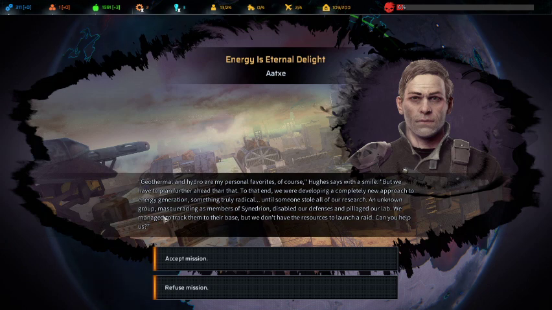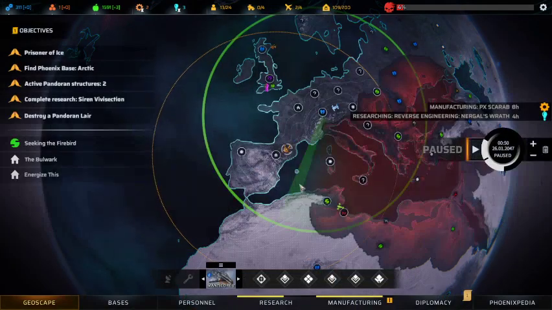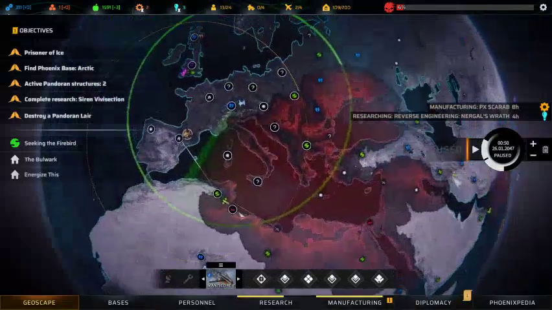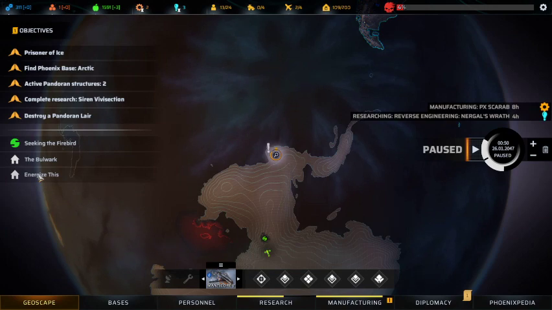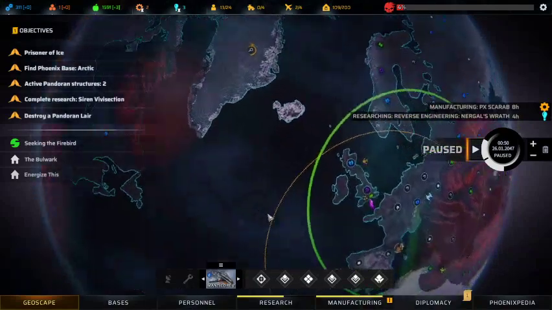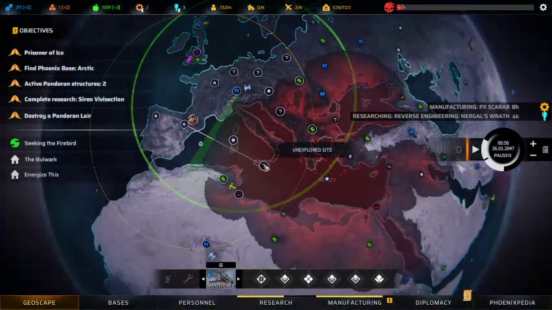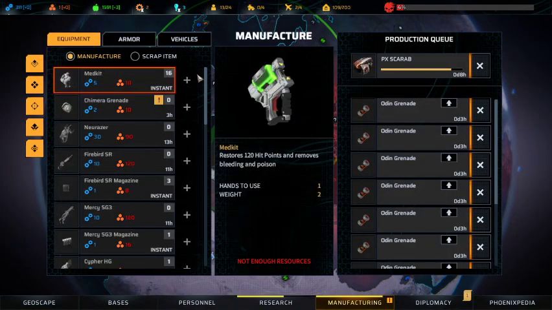Someone masquerading as members of Synedrian. Okay. And they pull off quite a heist all the way to goddamn Antarctica. Okay. That one's gonna take a while to get to. This one will be a lot sooner. Fucking Antarctica, really? That's quite a haul you made there, sir.